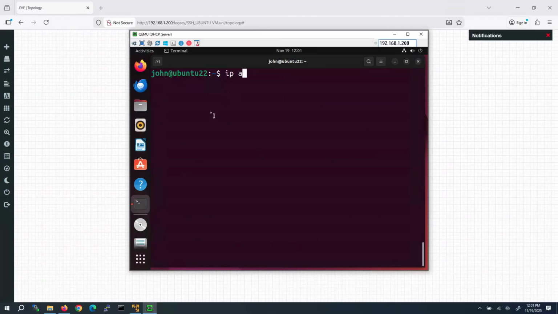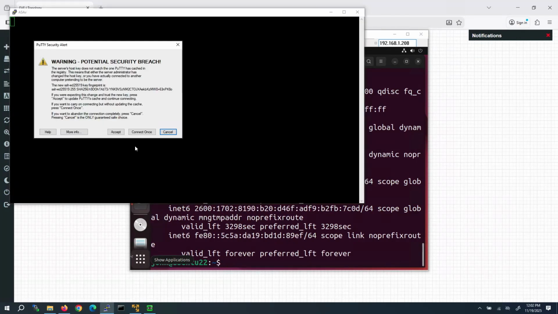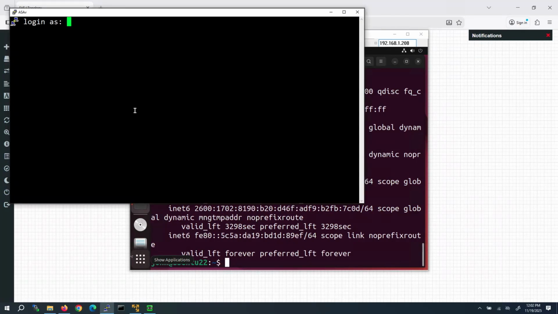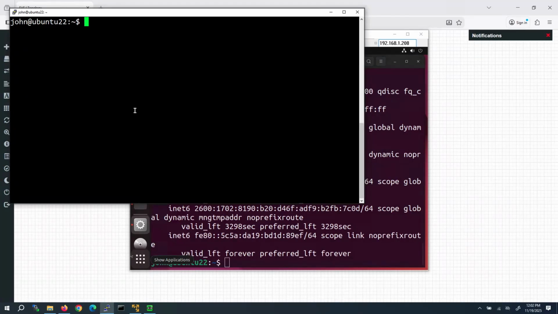From my PC, I am using SSH to copy and paste the configurations, which is hard in the Ubuntu VM inside EVE-NG. Now I am inside the SSH terminal. Now we will configure the DHCP server.